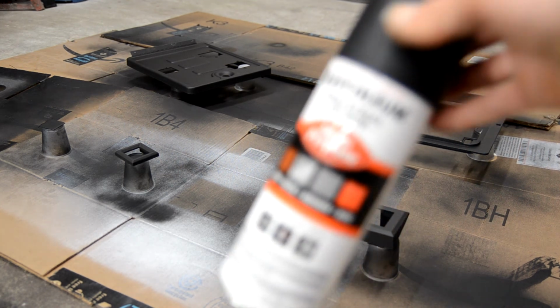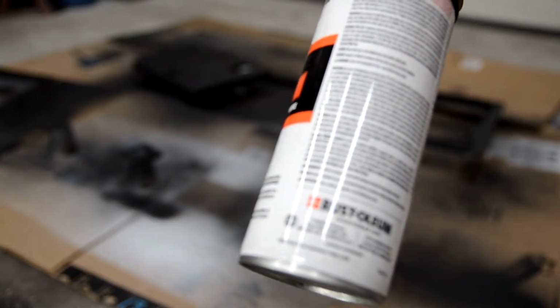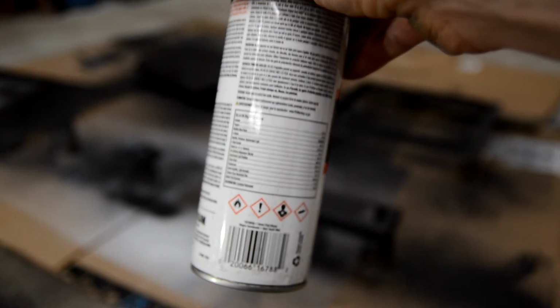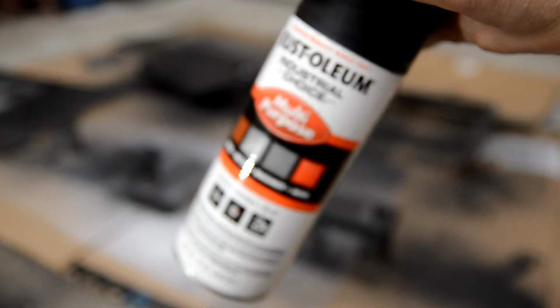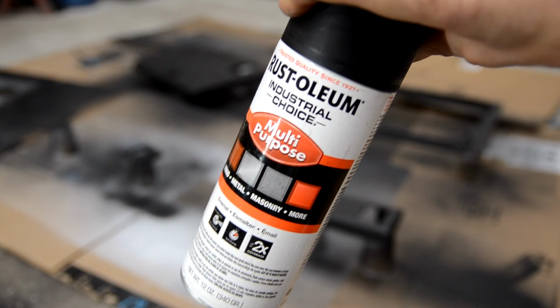The base coat is a Rust-Oleum product. It is actually a semi-flat black and it's quite difficult to find. So I ordered this from online. Rust-Oleum semi-flat black.